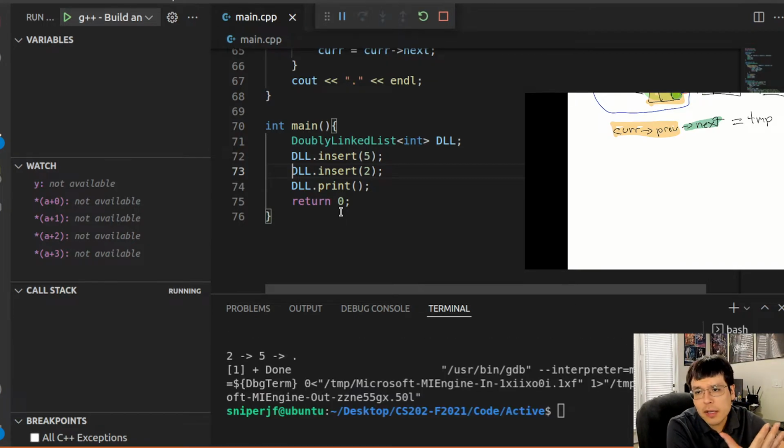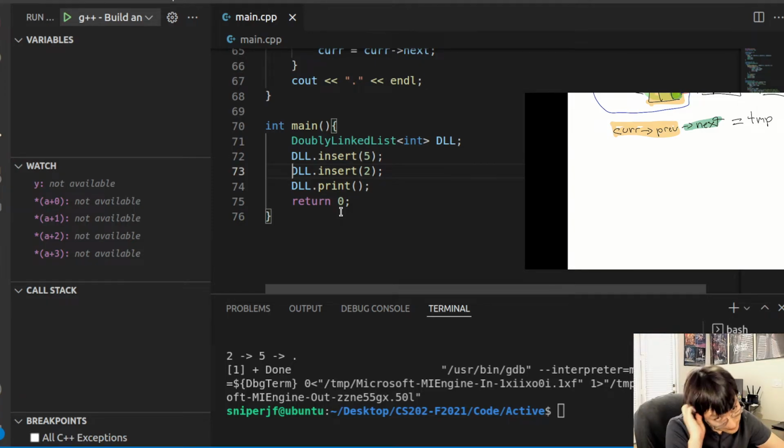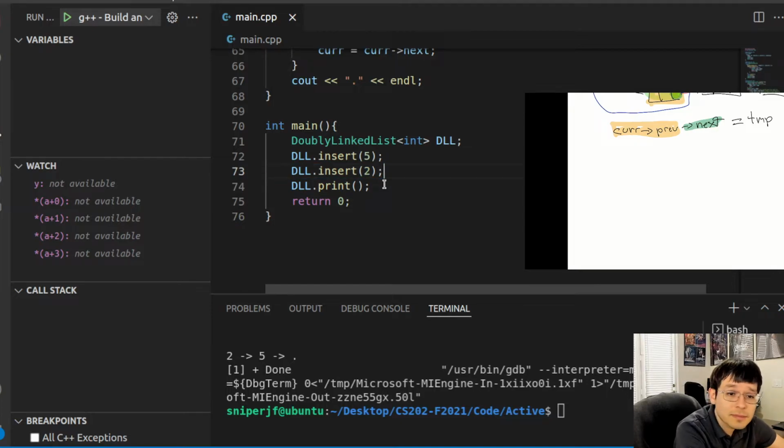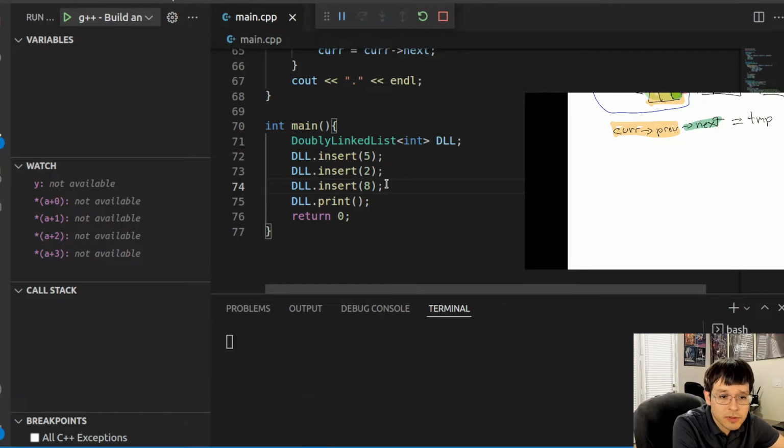See, debugger, it would have taken us like 20 minutes to find that issue if we hadn't used a debugger. So again, I keep preaching debugger because I know a lot of you don't use it. You're shooting yourself in the foot, trust me. Embrace the debugger, it's meta. Embrace the meta, okay? Now let's go ahead and insert something at the end, see if that one works.